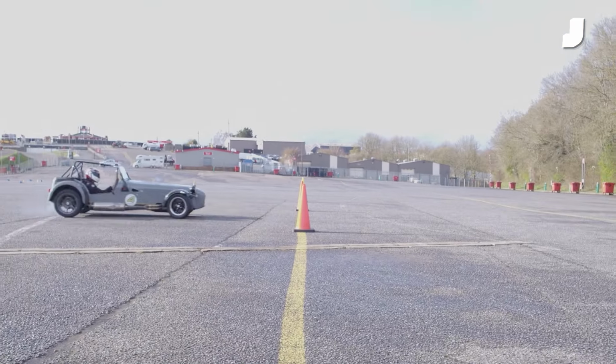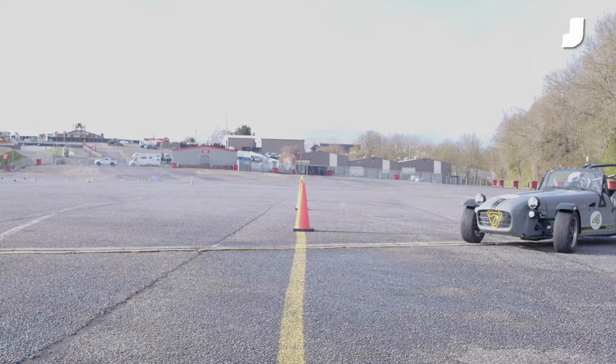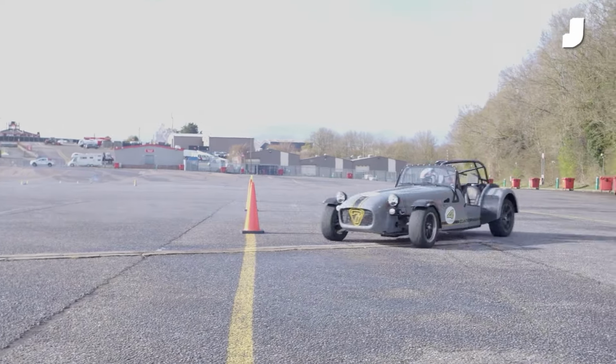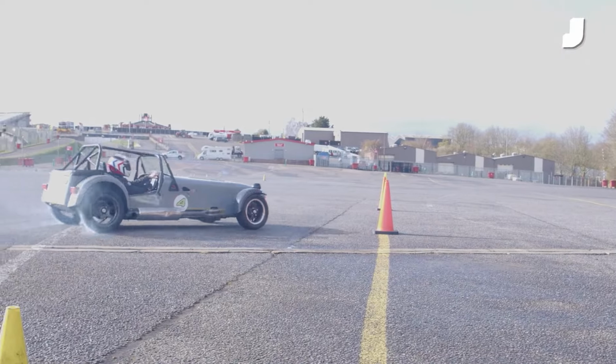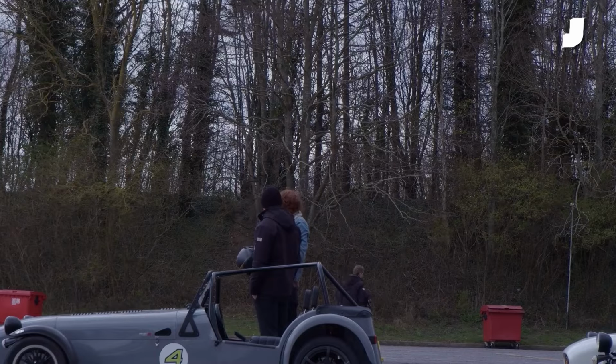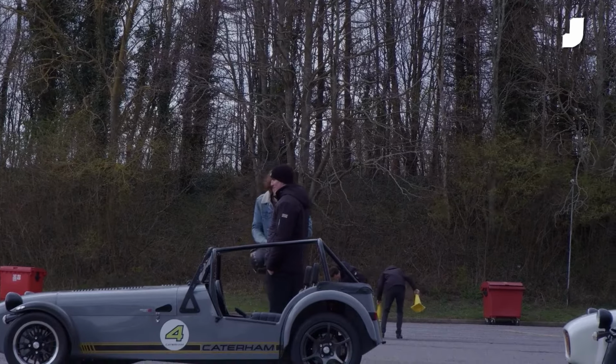Annoyingly, my first run at the track went off without a hitch. It felt like I was sliding from cone to cone with pizzazz and was easily the best drifting I'd done all day. Then, on the judged run, the pressure got too much and I messed up. I messed up big time. I stalled off the line, spun the car, missed cones and crashed over others.